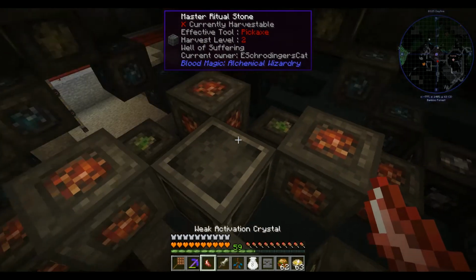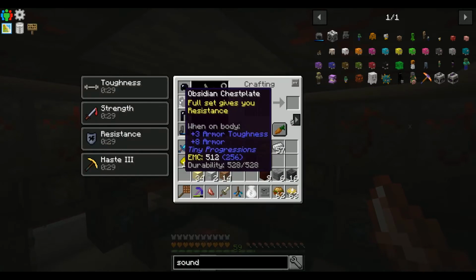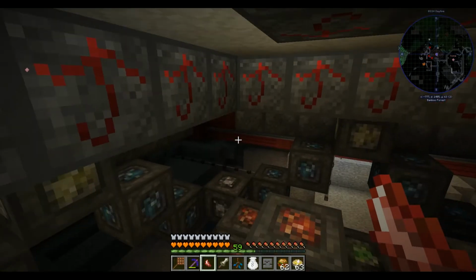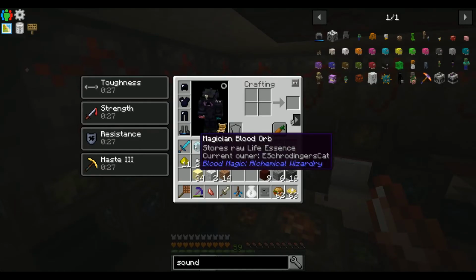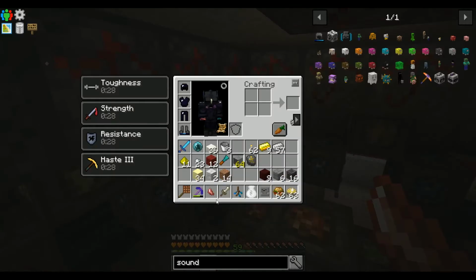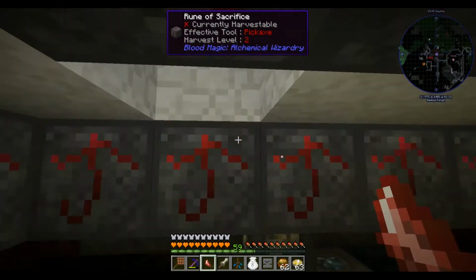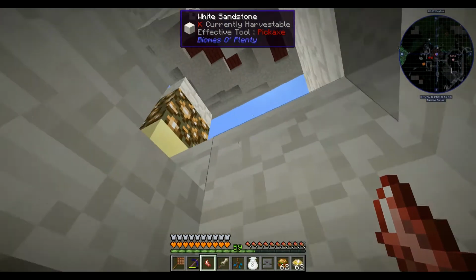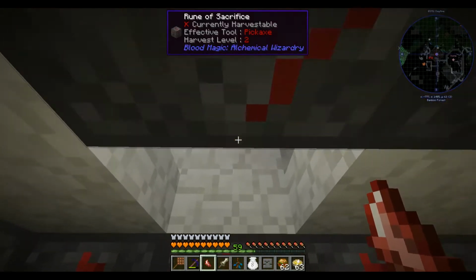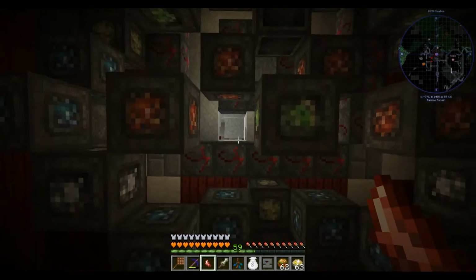And then you right-click it with this weak activation crystal, which is made with a lava crystal in Blood Altar. And then you get a Well of Suffering. Same rule of thumb goes for any of the blood orbs. You have to right-click it in the air to bind it to yourself, or it won't work. But once you do that, you just right-click here, and it will start using LP, and it will use 2 LP for doing the ritual.